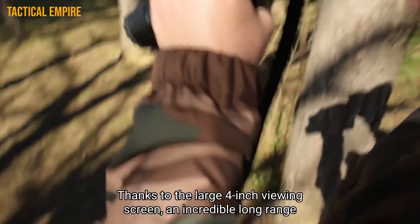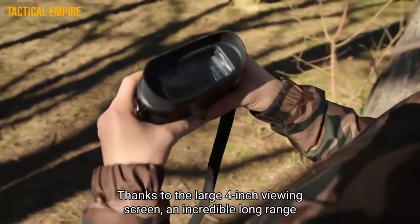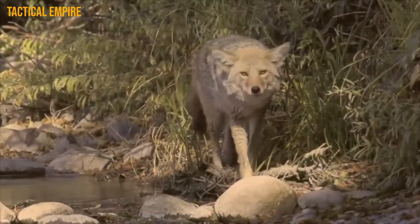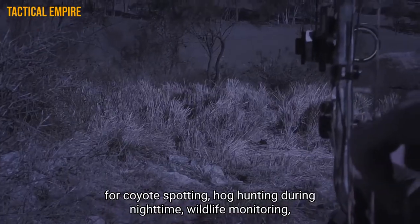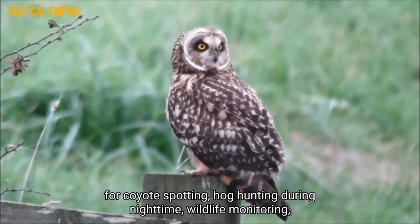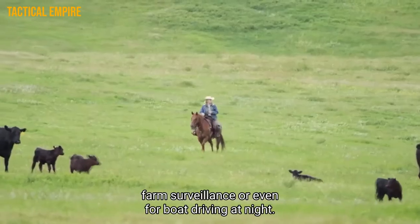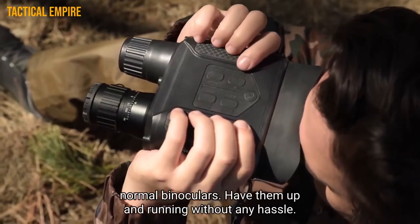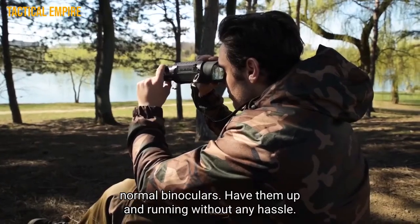Thanks to the large 4-inch viewing screen and incredible long range of 1,300 feet, the Creative XP Glass Owl is perfect for coyote spotting and hog hunting during nighttime, wildlife monitoring, farm surveillance, or even for boat driving at night. You can also use them during the day as normal binoculars. Have them up and running without any hassle.